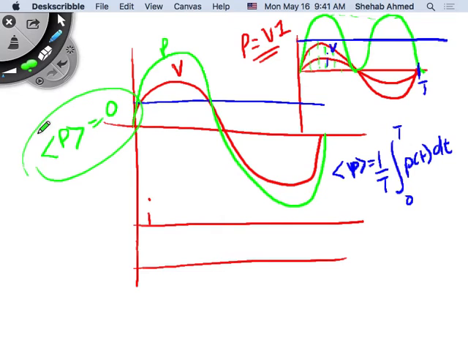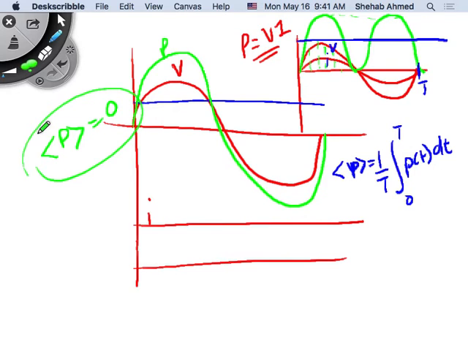So you will not have torque on a motor, for example. You will not have light on a light bulb. There will be voltage and current produced, but the average value will be 0. So the motor shaft will be going back and forth, doing nothing. There's no ability to produce average torque because there's no average power in this case.